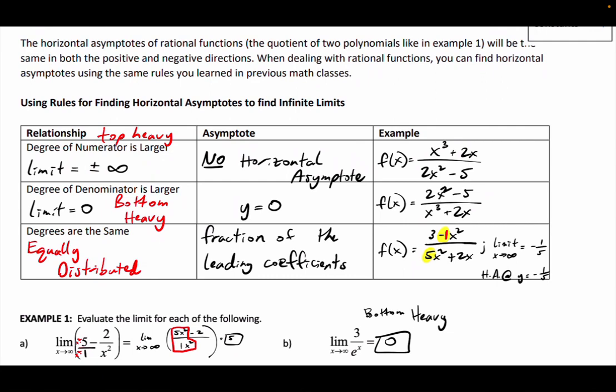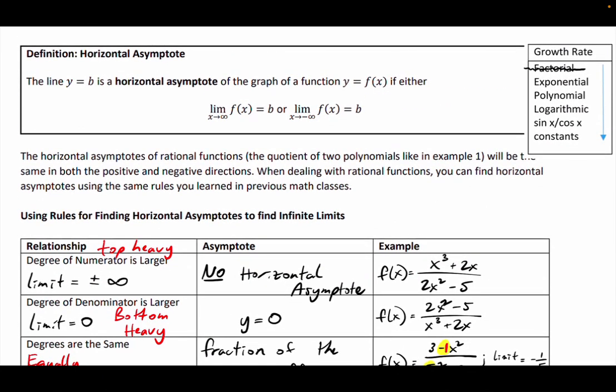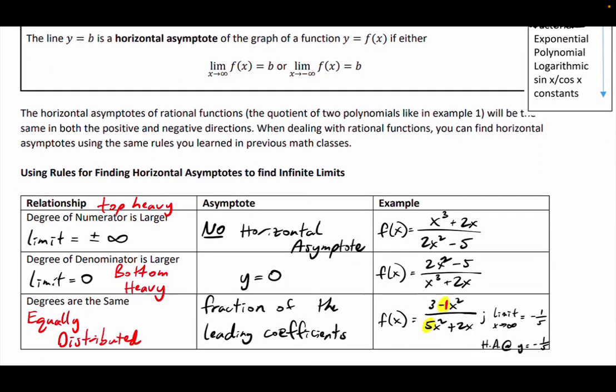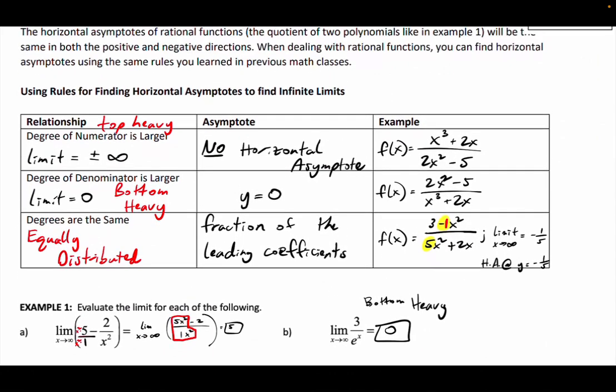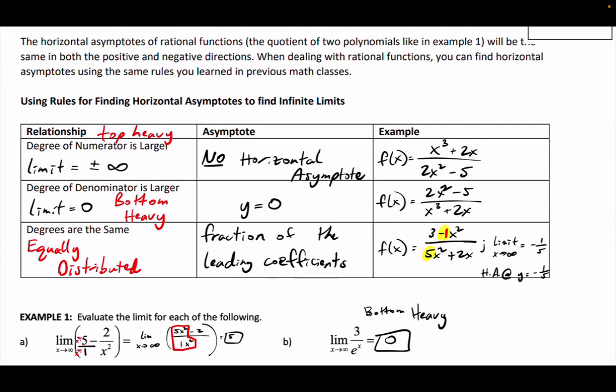As the function's getting bigger and bigger, what is y doing? As the function is getting smaller and smaller, where is y? That's the first thing. The second thing we're doing is finding horizontal asymptotes. The nice thing is they're the same thing. So if you do one, you're going to do the other. There are three situations we end up with. Top-heavy, where the biggest exponent on top is bigger than the bottom — the limit will be positive or negative infinity, and there will be no horizontal asymptote.